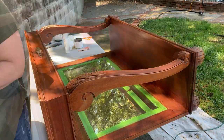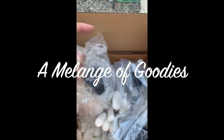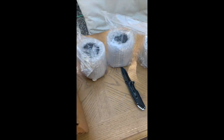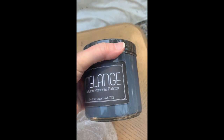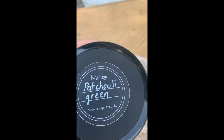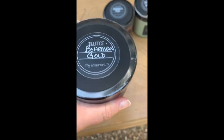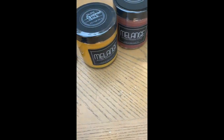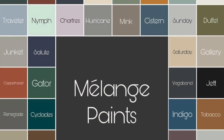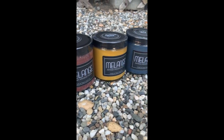Recently, I had put in an order to a relatively new paint company on the scene. Melange Paints is a self-described mom and pop paint making shop in the Houston, Texas area. Every batch of their paint is hand poured into their eco-friendly glass jars. Their water-based, low VOC, self-priming and self-leveling paints with their incredible creaminess and incredible color palette have already delighted and impressed many folks in the furniture painting community.